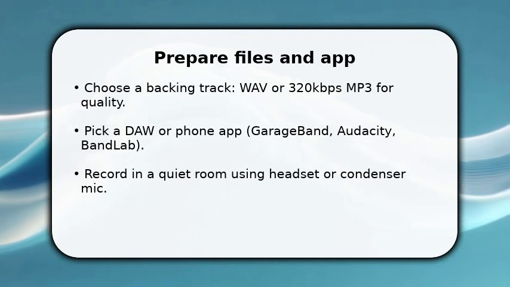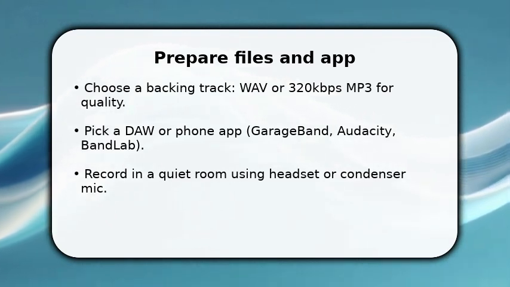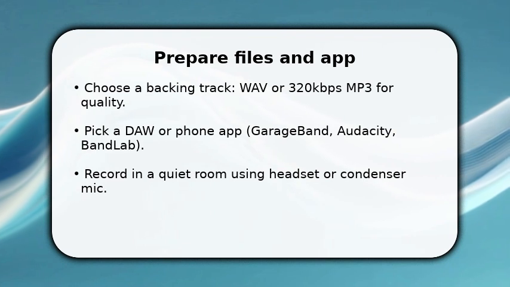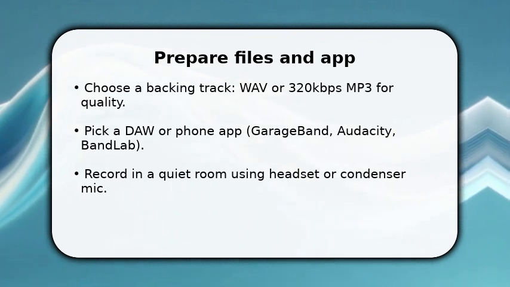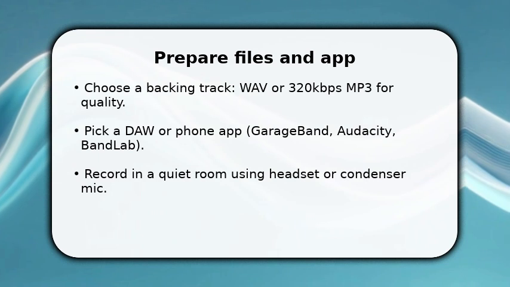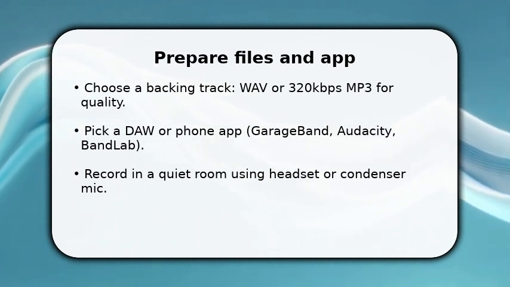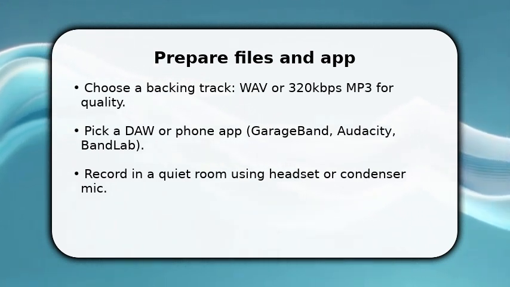Enjoy the video. You start by gathering the essentials, the song file and a recording app. Open your DAW or phone app and import the backing track so timing is fixed. Once done, arm a new audio track and set input to your mic. This prevents double recording and maintains sync.